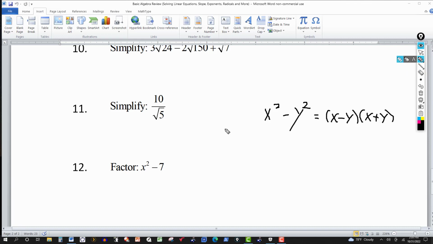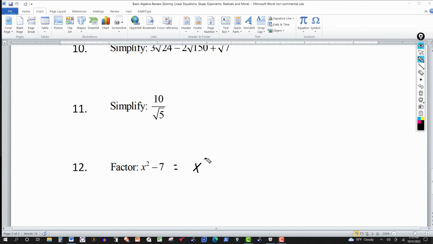So let's look at this one, x squared minus 7. Well, if that were x squared minus 9, you have difference of squares. So using this formula, this would give me x minus 3 and x plus 3. So that's what we have if we have a difference of squares. Now this is not a difference of squares here, but sometimes you can force the factoring in here by doing this.